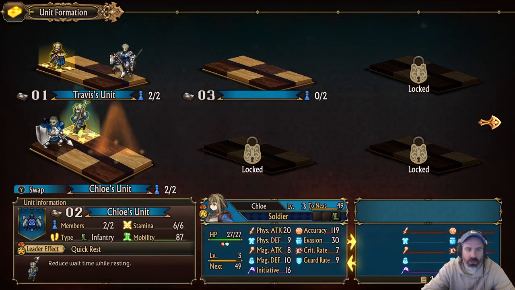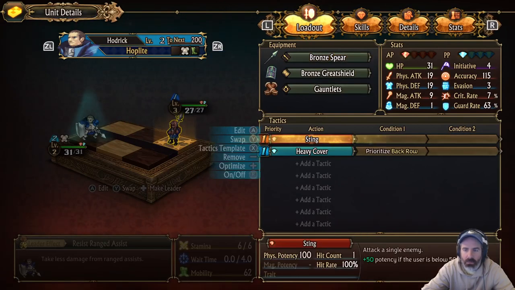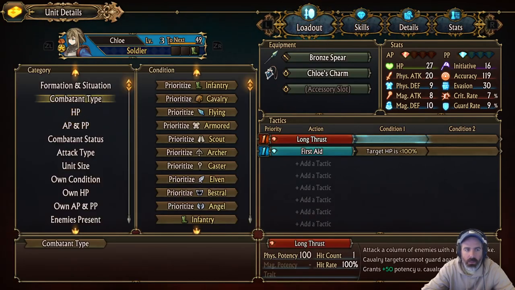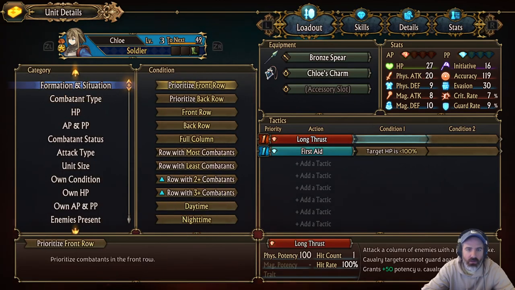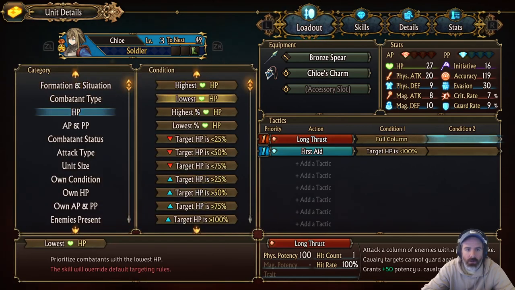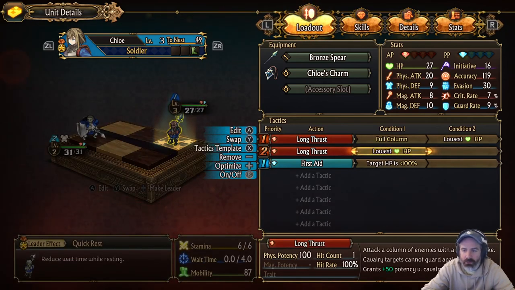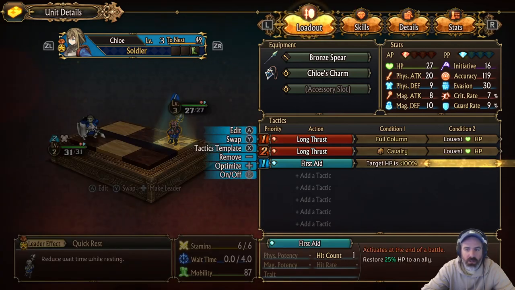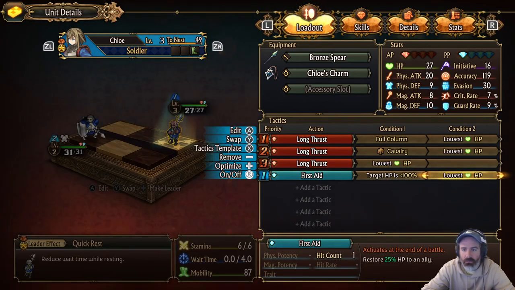We're probably just going to use two units here, because there's not really a point in using the fifth unit with only Lex; he would get crushed pretty badly. This attacks a column, so we'll say full column, lowest HP, and then add another one, lowest HP as well. Actually, I'm going to do cavalry, lowest HP, and then just a lowest HP one. Same way, we'll put lowest HP on this as well.